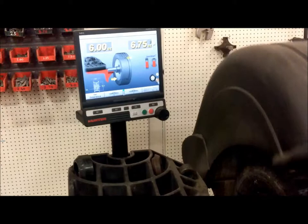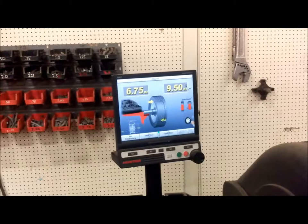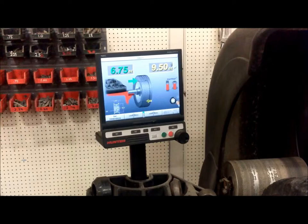Next up, close the cover and let the tire machine spin it. As it's done spinning, it's going to show you how much weight to put on the tire. These numbers here are extremely high because this is pretty much a junk tire and it will not be used on a car again.